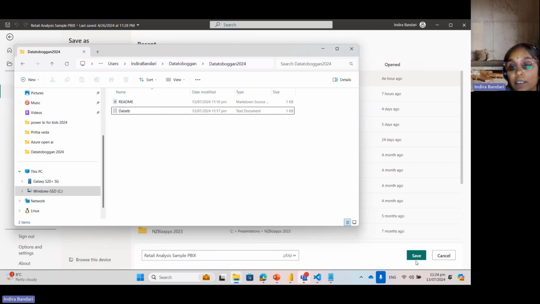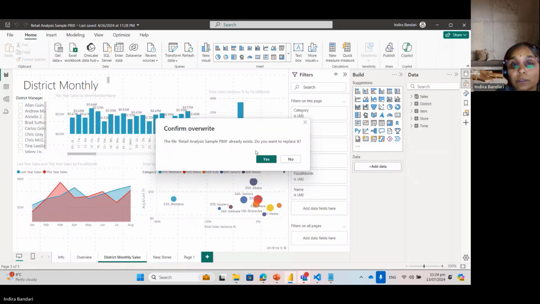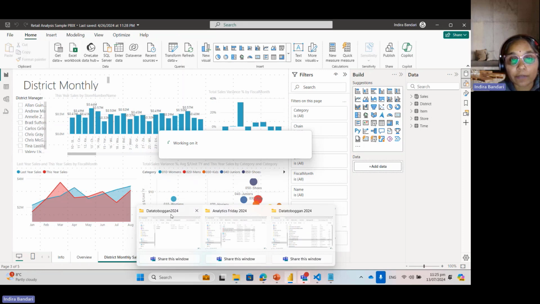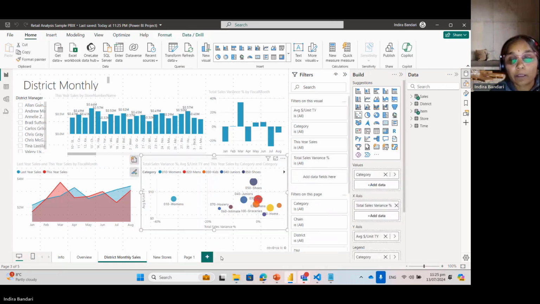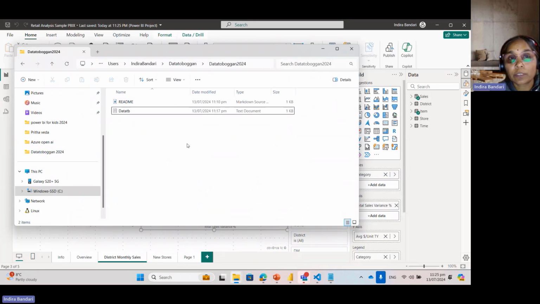Now you notice if I say save, it says the file exists. Okay, yes, you can override. Save this. Hopefully it is saving to the right folder. Looks like it is not.